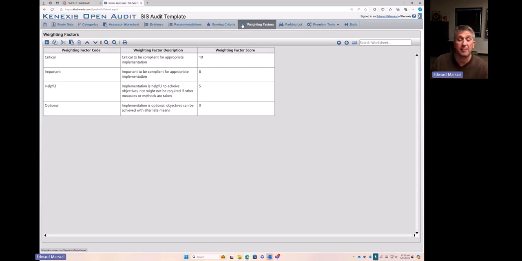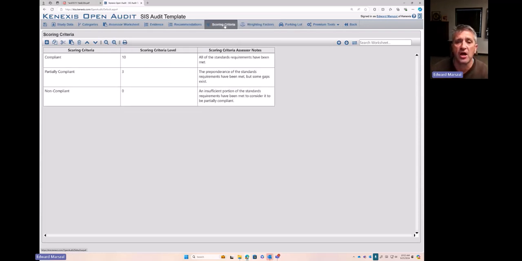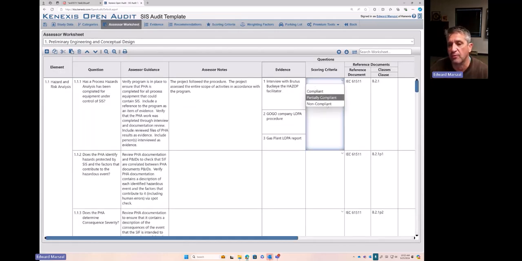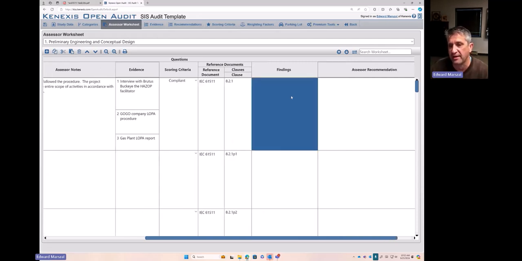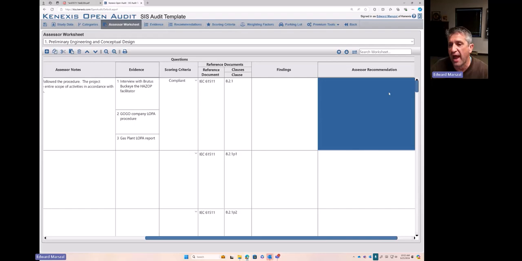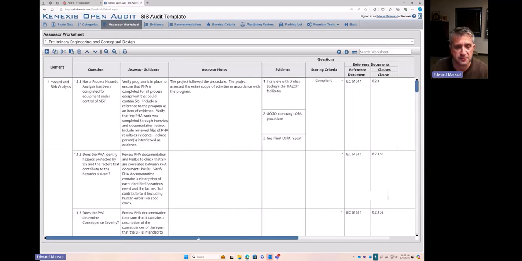As a matter of fact, in this template, we didn't even incorporate the concept of weighting factors so that you could do a scoring of that process. So here we'll say, yes, this is compliant. And if you're compliant, you shouldn't have any findings, and you shouldn't have any recommendations.